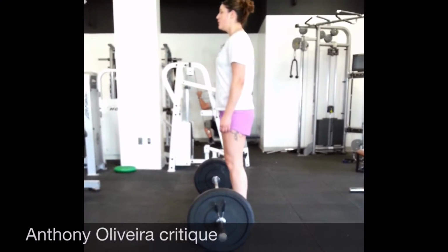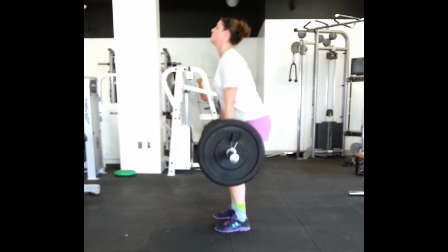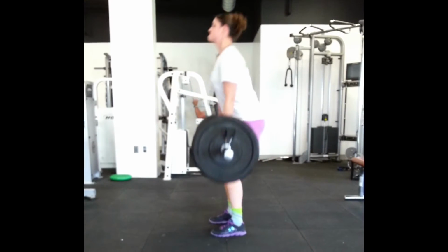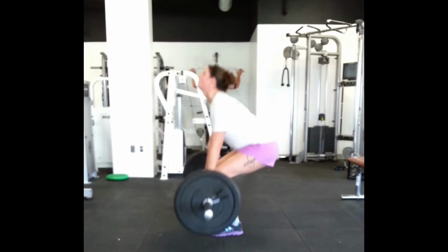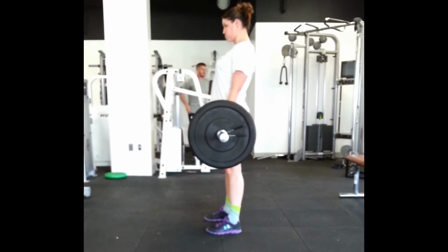Okay, so here's a deadlift critique video. The first thing you'll notice is the weight is just too light to really see major form breakdown. She's able to get away with some pretty big mistakes here that would affect her with a heavier weight. But if you look closely, you can see the bar is significantly too far off her shins because her knees are shooting so far forward.